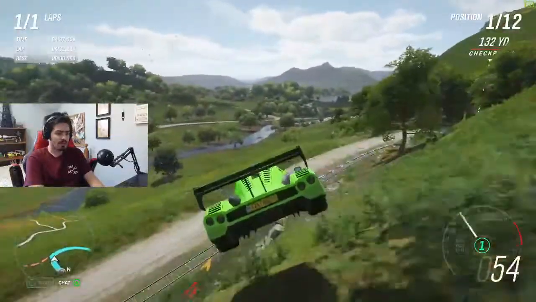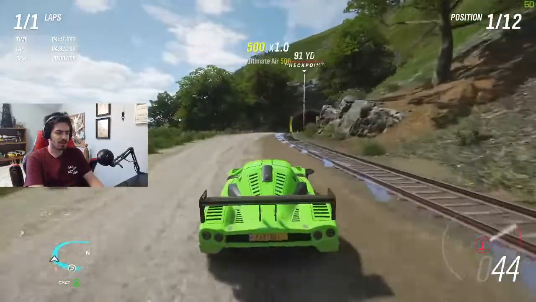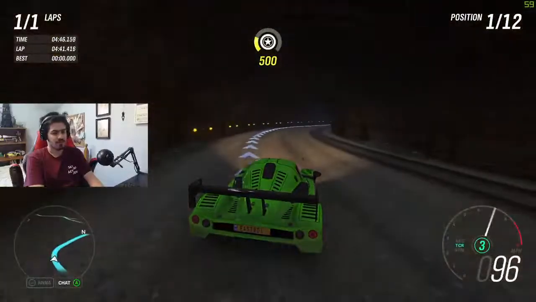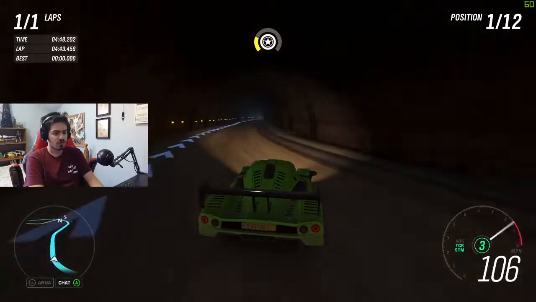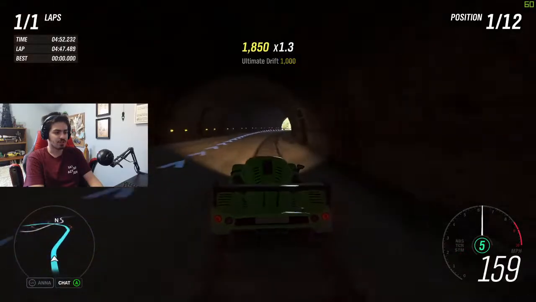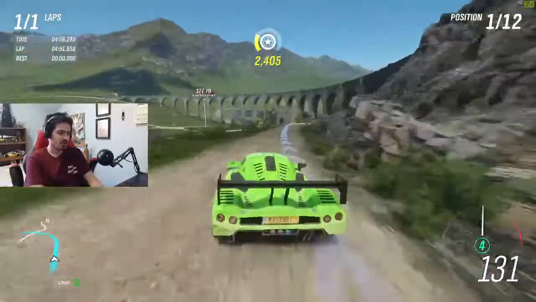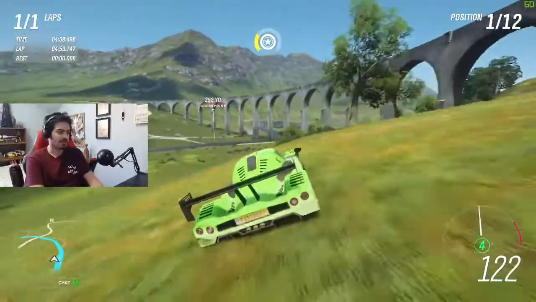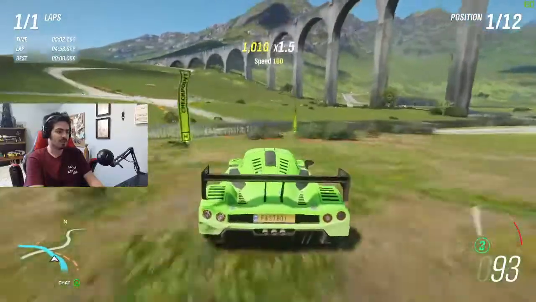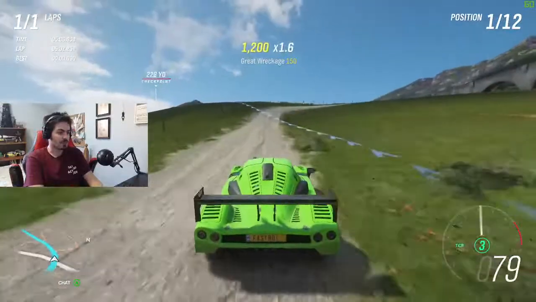Now, the goal that I've set here is to reach this checkpoint at the start of the tunnel at around the 4-minute 30-second or 4-minute 45-second mark. Somewhere within that interval, I really should reach it. And before I should exit the tunnel by the 5-minute mark, and the 5-minute mark hasn't even hit. And these times that I'm saying, it's in terms of the time, not the lap time. And you could see those times in the top left.